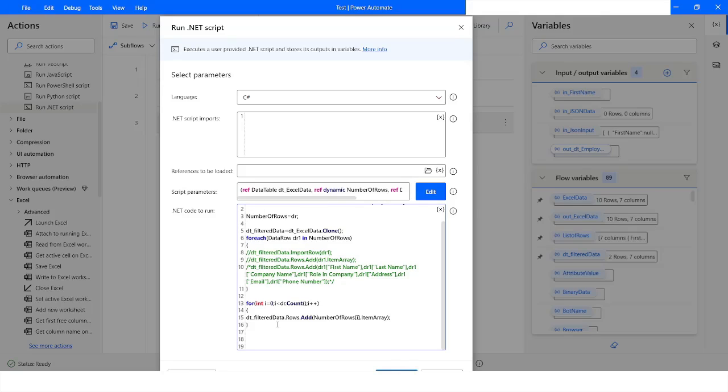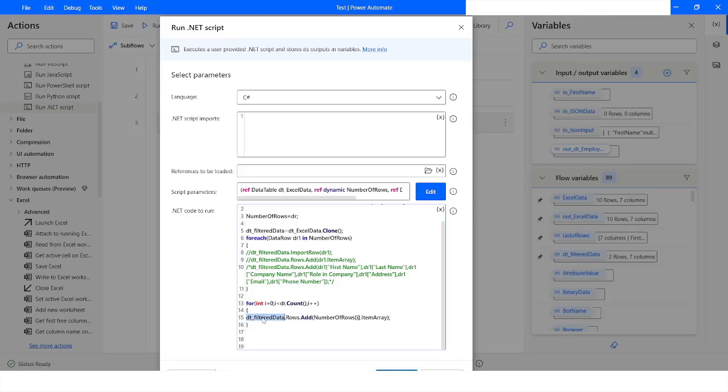Now what we want to do is remove certain columns from the table, which is dt_filter_data. So this can be done in two ways. One is that we can specify the index of the column that we want to remove, and the second one is that we can specify the name of the column. So how do we do that?